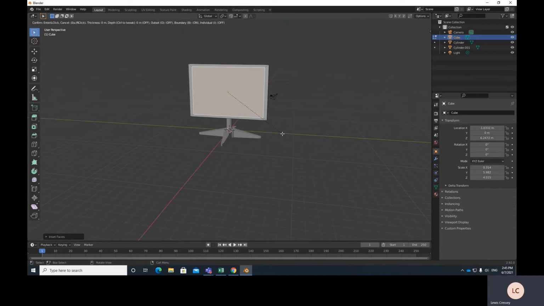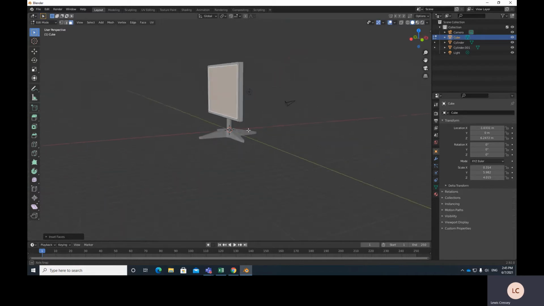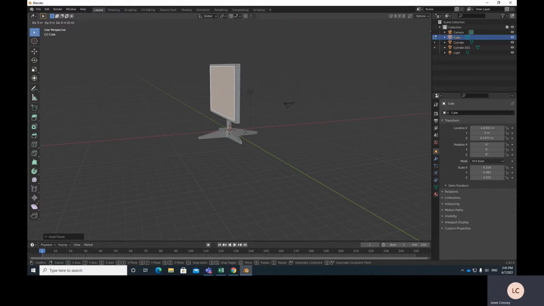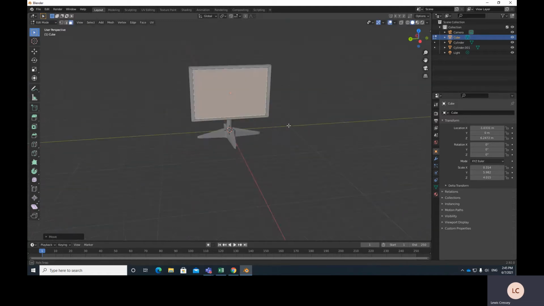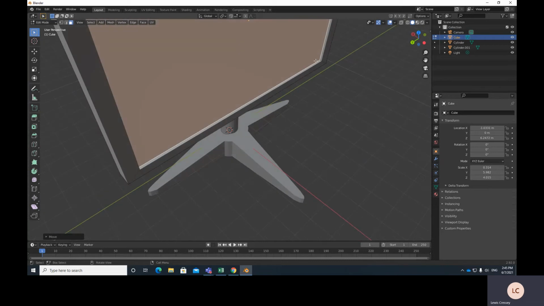Now I'll press the I key again to create another rectangle. This time I'm not going to make it any smaller, so I can just press the right mouse button to cancel changing the size. But instead, what I'm going to do is press G and then X. Move the screen back a little bit to create an impression of depth. Oh, I need to do that again. So I'll click the left mouse button this time. G. There we go, and that gives me a little border around the edge of the screen. It's very subtle, but putting that little border in gives the screen more of a three-dimensional feel.